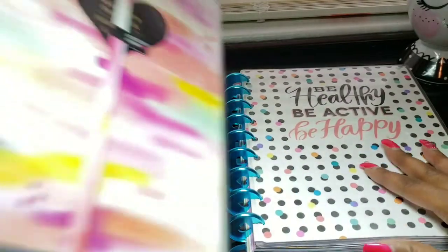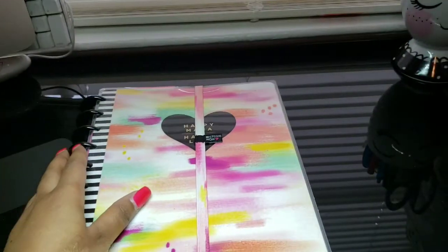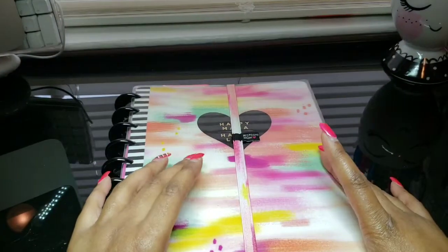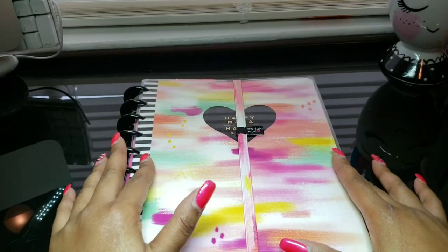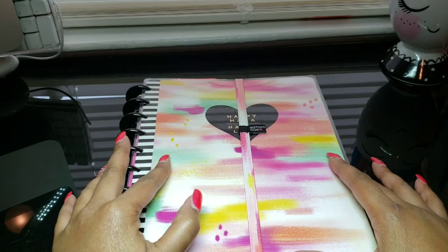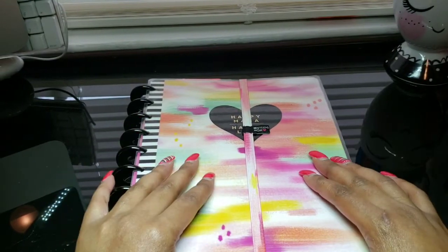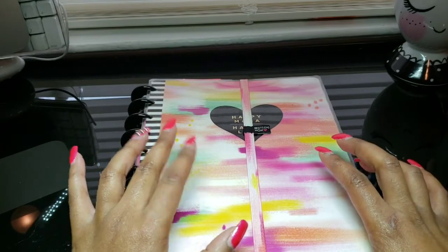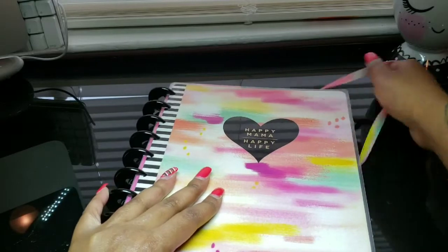All right, and then last but not least is my main thing, and that's going to be my mom planner. And of course, everything will live in here. If I have appointments for my children, if my day is off from work, what I'm actually planning on cooking, if I'm going out on a lunch date with my friends, whatever the case may be, this is what I will be using for that.